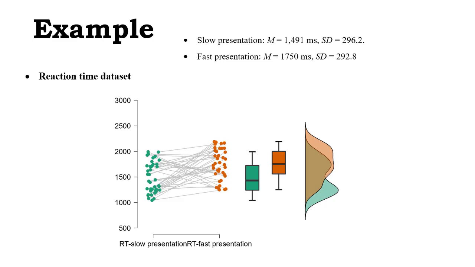because these are paired samples in which a participant produces two measurements. And so we can see in the box plot that the reaction time is lower value in slow presentation, meaning that slow presentation people respond faster. And so let's see the Bayesian analysis.